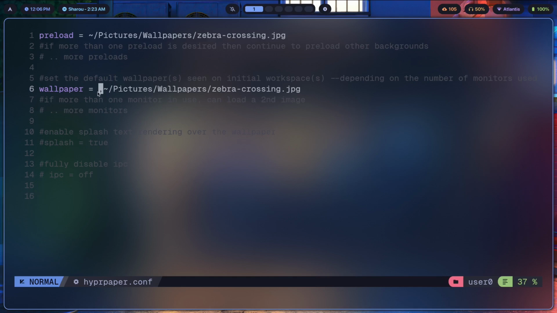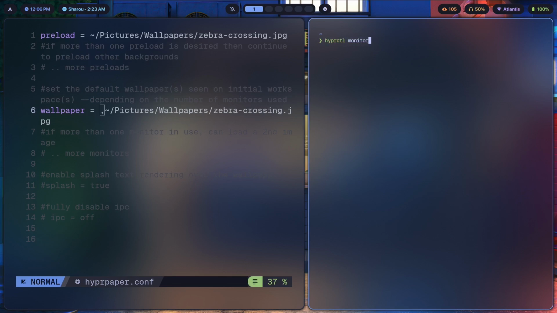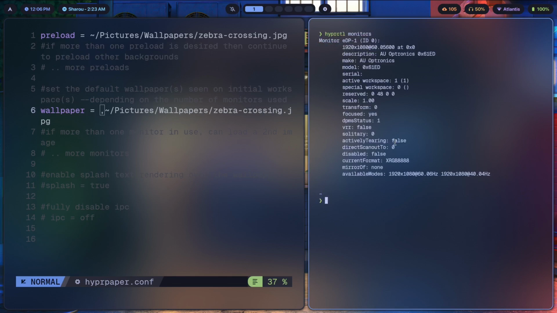So as you can see here, there is a comma, but then before the comma, there is nothing. This basically means that you're applying this wallpaper to the primary monitor. Otherwise, if you had a specific monitor to apply this to, then you would just put the monitor name over here. And you can get to know your different monitor names by typing in hyprctl monitors. And as you can see over here, we get the different monitor names. Right now, I have only one that is an integrated monitor for my laptop. So it's eDP-1. So if I wanted to really be that specific, I could put in eDP-1 over here and it would work, but I'm not going to because it already works.